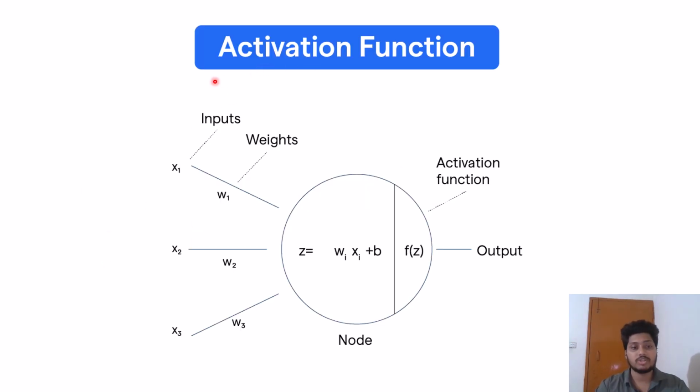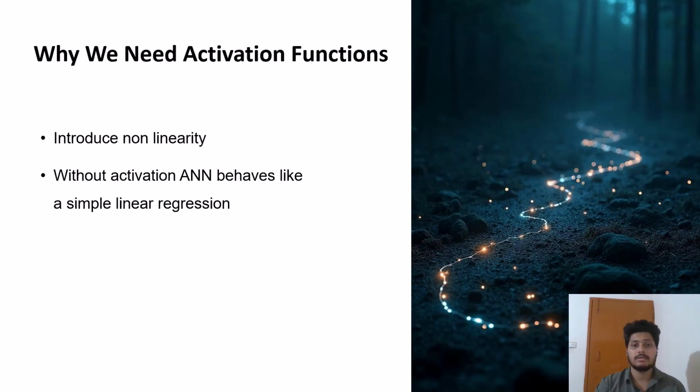An activation function is a very important part of a neural network. It decides whether a neuron should be activated or not, meaning should it pass information forward or not. Technically speaking, it takes the output from a neuron, which is usually just a number, and transforms it into another value f of z. This transformation helps the network understand complex patterns like curves, images, voices, or text, etc.